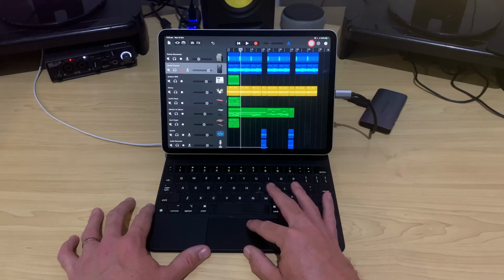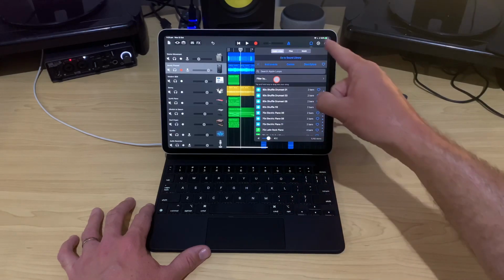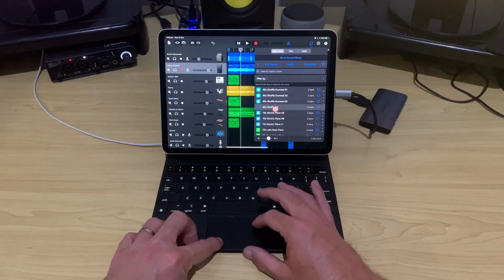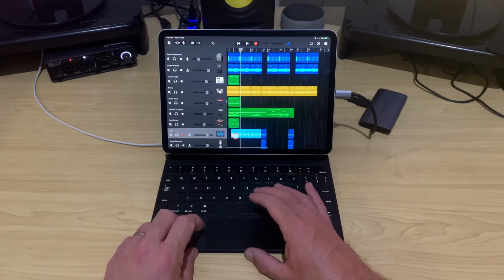Spend a lot of time up here in the Loops browser? Well, no problems. We've got you covered here as well. Just hit the O button, and it's going to open up your Apple Loops, ready to bring loops directly into your project and make your song sound even better.